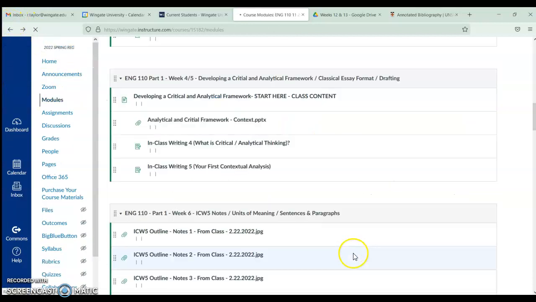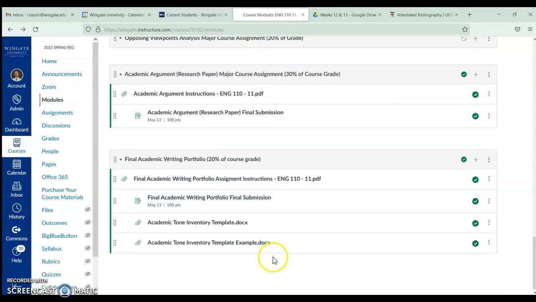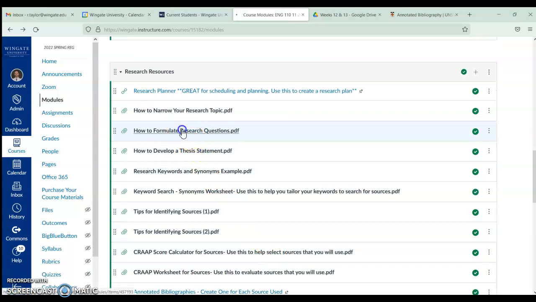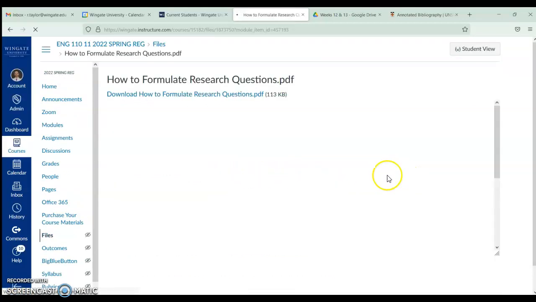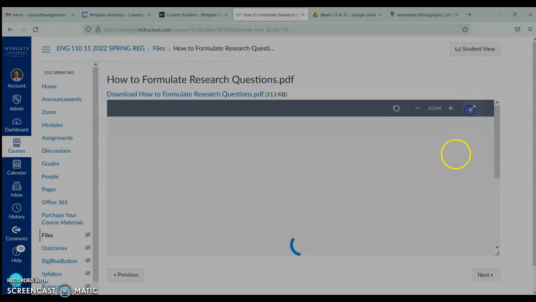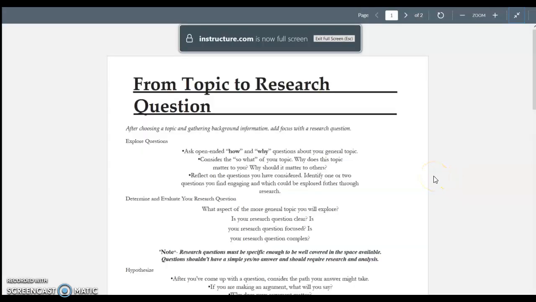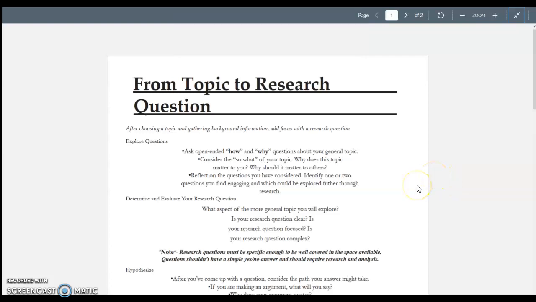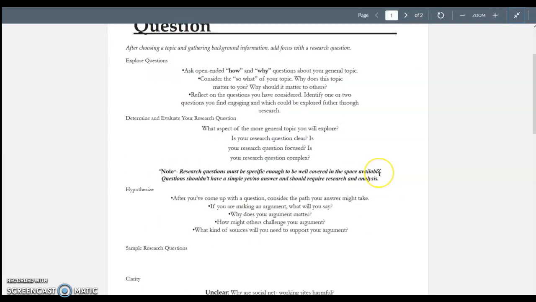The third source or resource that we have available here is going to be our How to Formulate Research Questions document. Of course, these are not from our library. I had to do some research and pull some worksheets that I think are the best. This helps get you from your focused research topic, after you narrow it, to the formulation of your research questions. In other words, this is the how-to for your research questions.